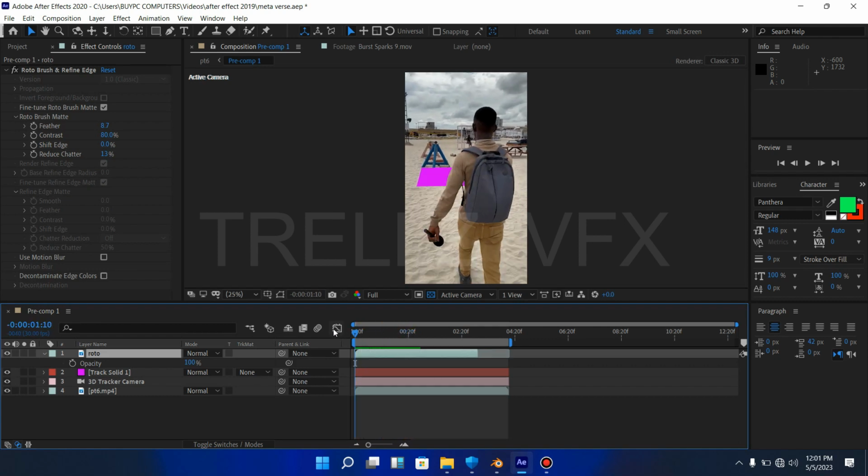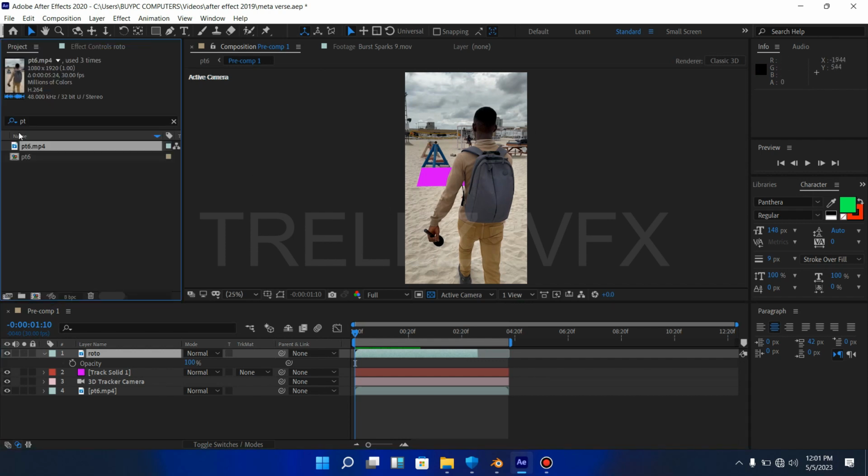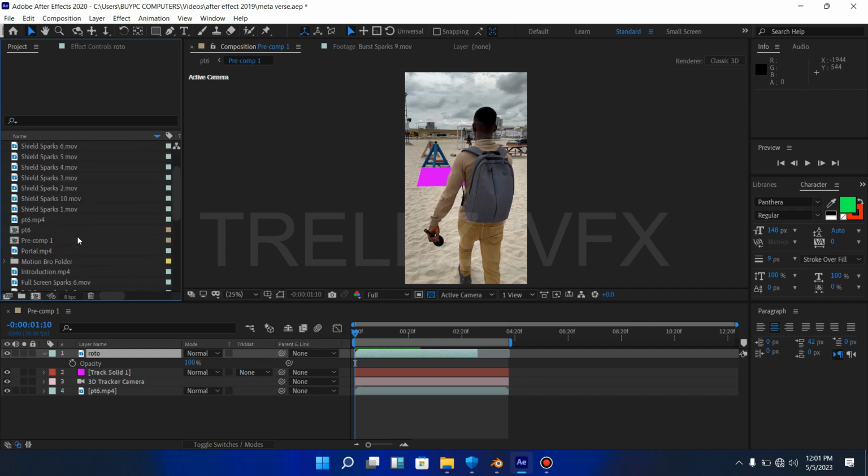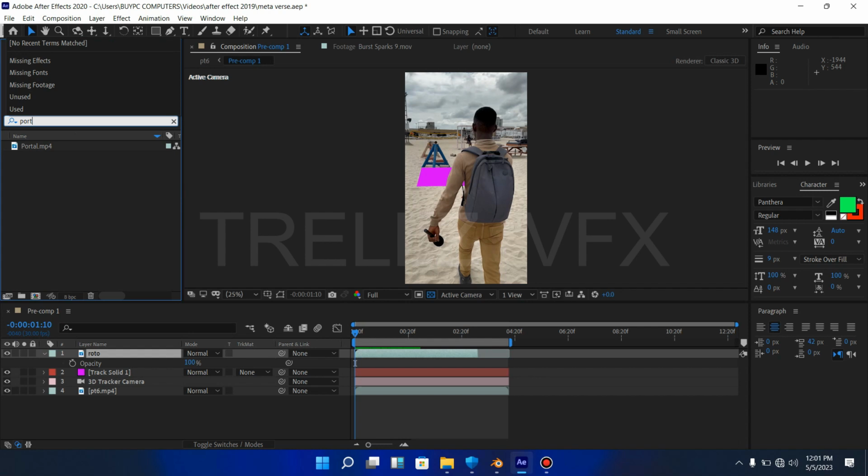So the next thing we need to do is add a portal to this whole thing. We need to add a Doctor Strange portal. I already have all my assets here, just like I said. I already bought everything I'll be needing for my stuff. I'll be putting the link in the description for you guys to download and use this for your own project too. So I'm going to be using this portal, which is this.